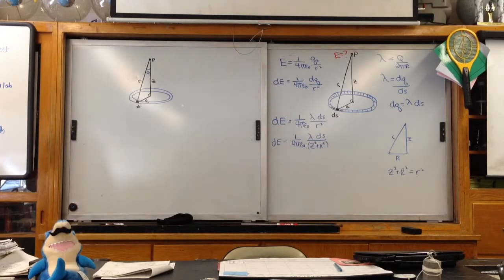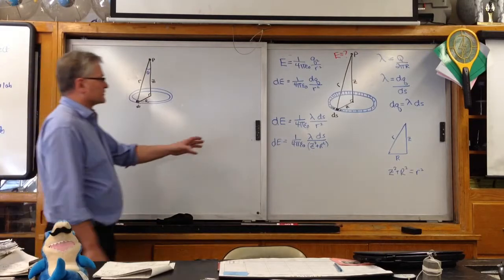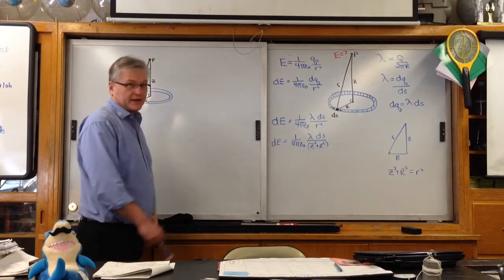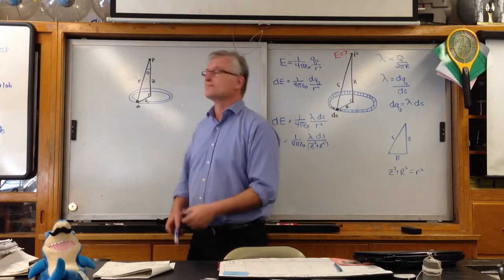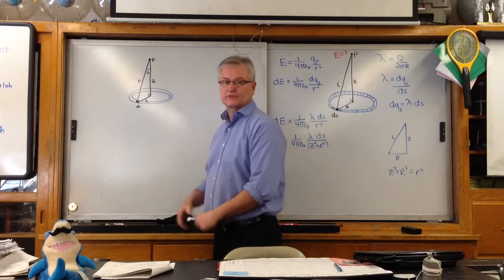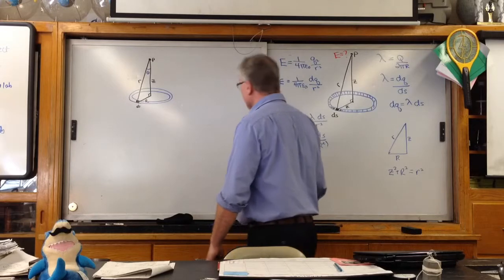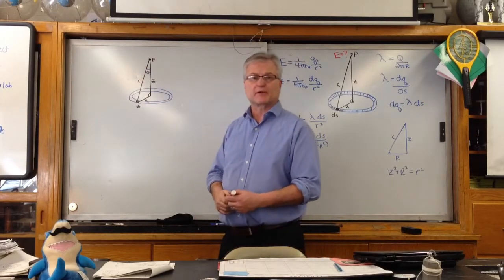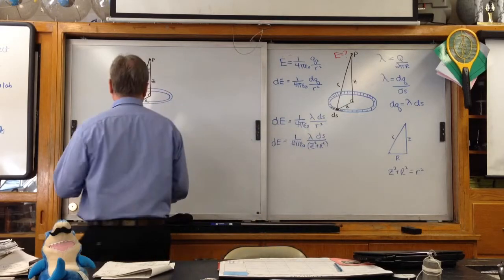All right, now that we've got it in some form over here, it looks like it's getting uglier and uglier. Well, it's just going to get worse, actually. So let's take a look at what's actually happening on this ring. Now, when I look at the electric field that's being created at point P, it's kind of an interesting thing.